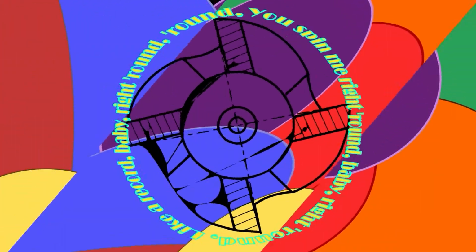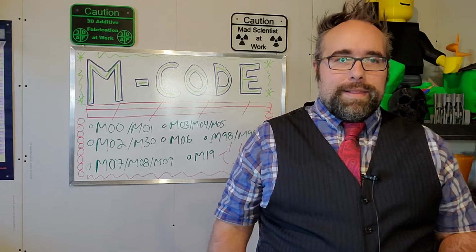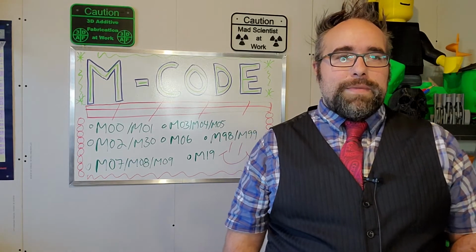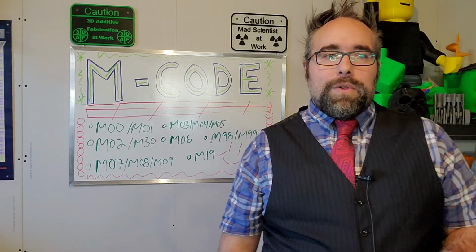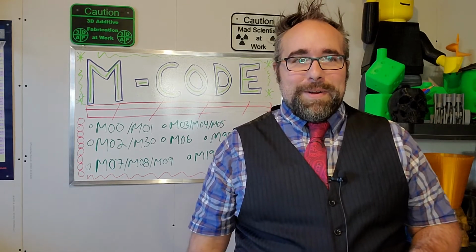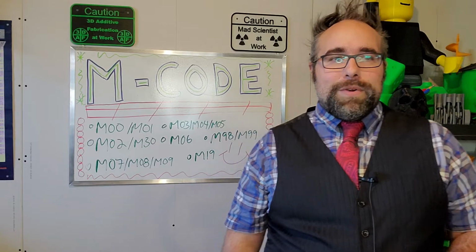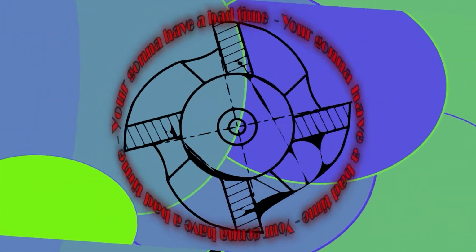This tells the spindle to spin in a clockwise direction at the supplied RPM. This is the most common direction of spin for conventional machining. Next, we have M04, or counterclockwise, or anti-clockwise for my European friends, spindle rotation. This turns the spindle counterclockwise at the supplied RPM.